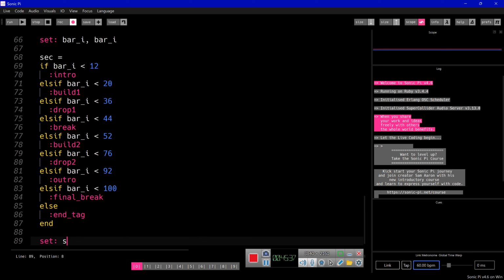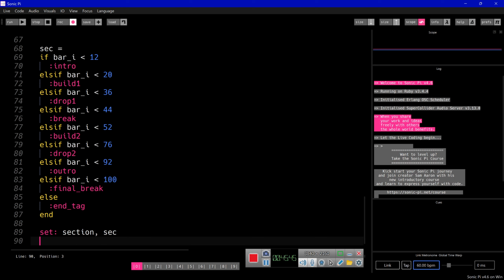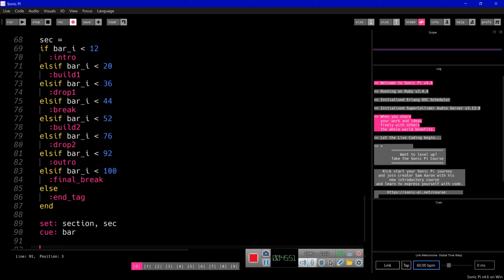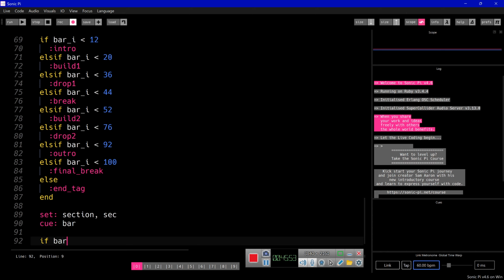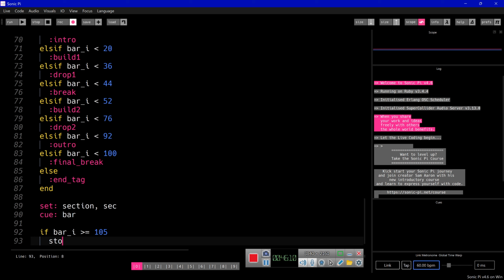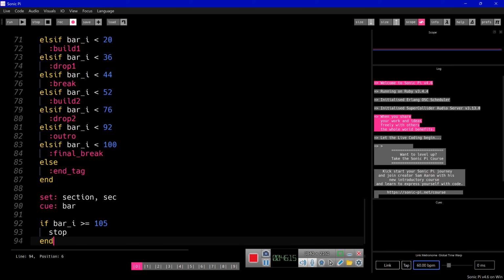So it's set section, sec, use bar, and we have another if bar_i greater or equal 105, and then we have stop, and end.